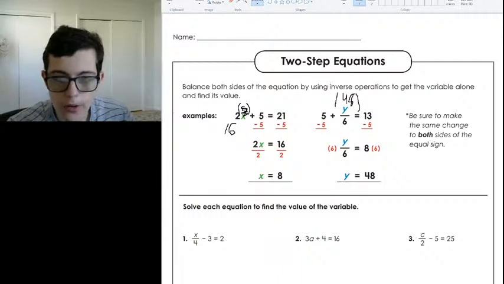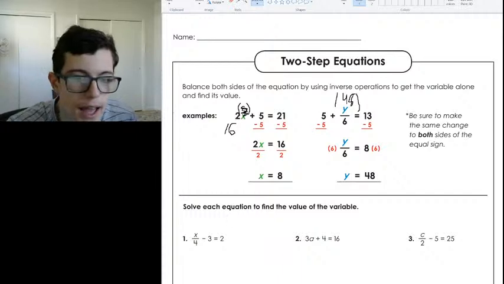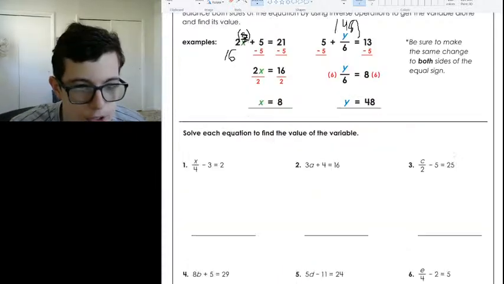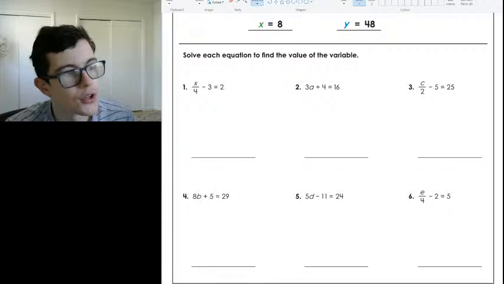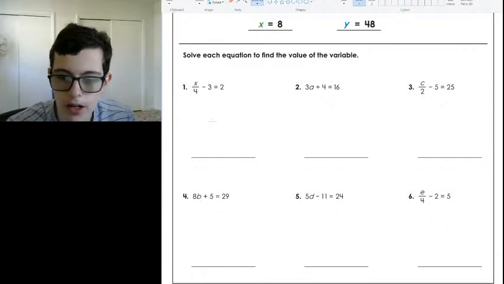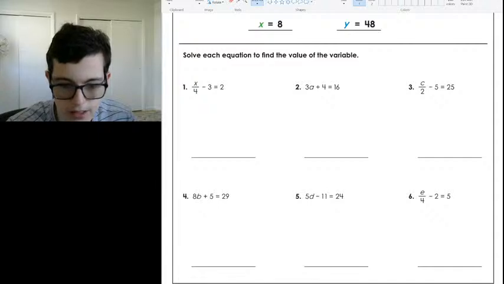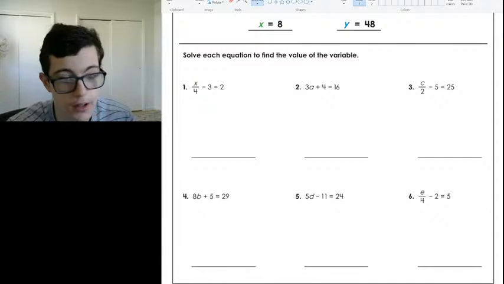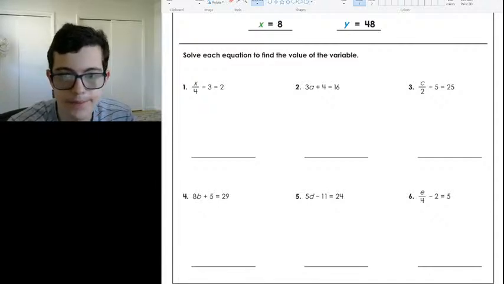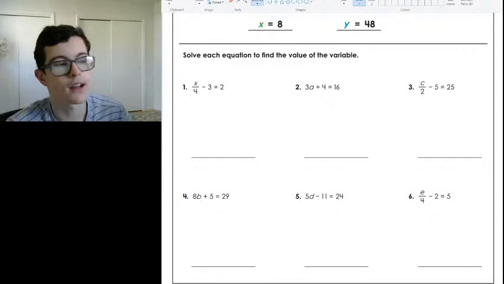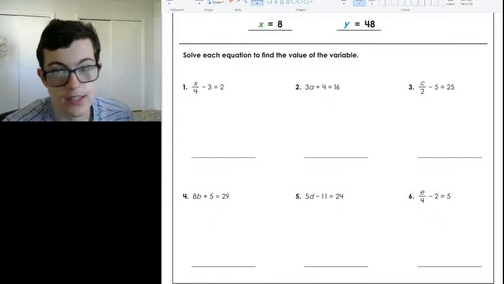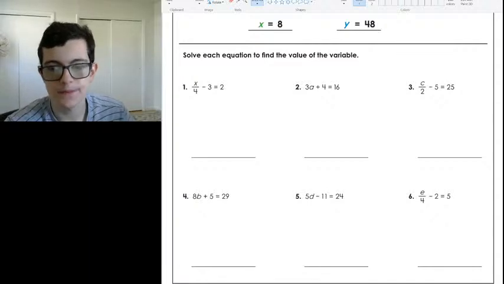So going into our first problem, we're going to have x over 4 minus 3 equals 2. I'm going to give you a few minutes to solve the equation. I'll give you a minute and 30 seconds to solve it. If you need 2 minutes, just type it in chat and I'll give you a little extra time, and then we'll go through it. I'll come back and explain the answer when we hit 6 minutes and 30 seconds.